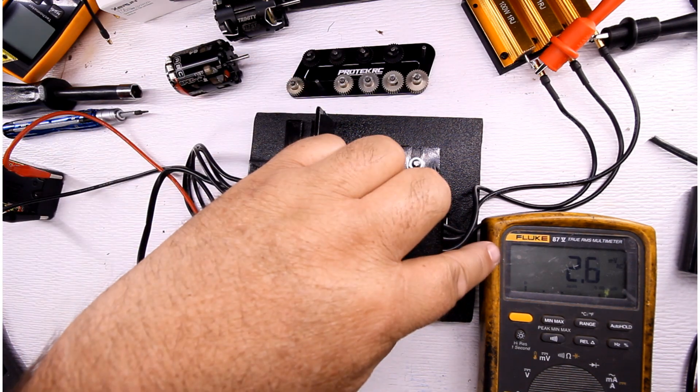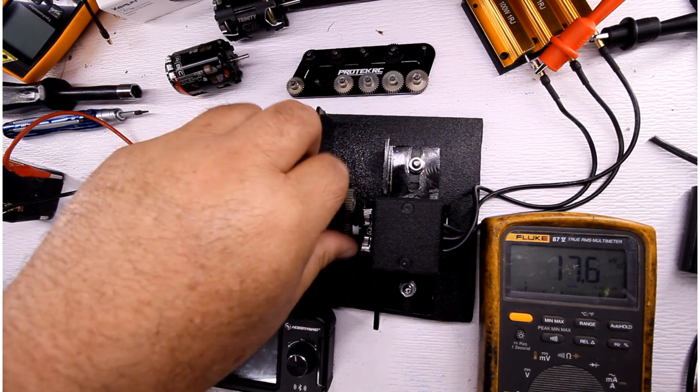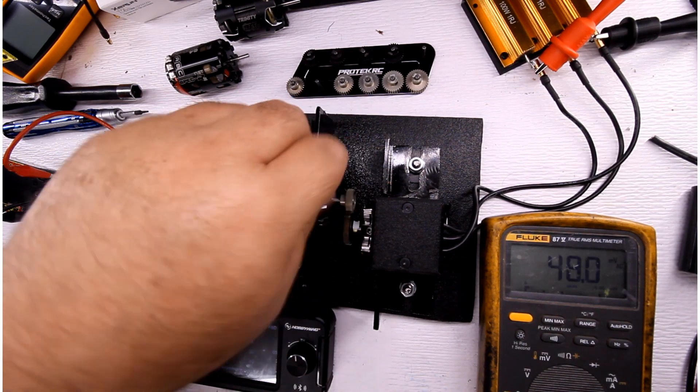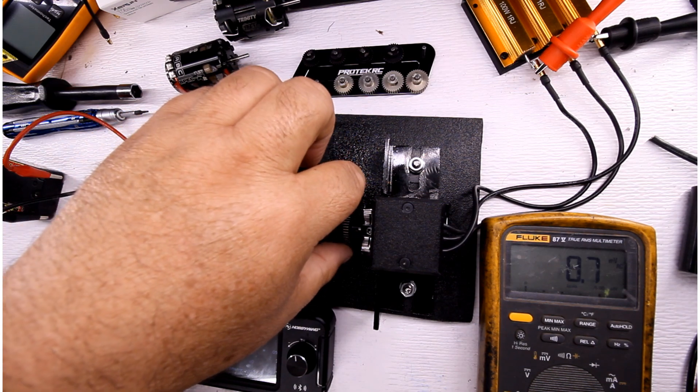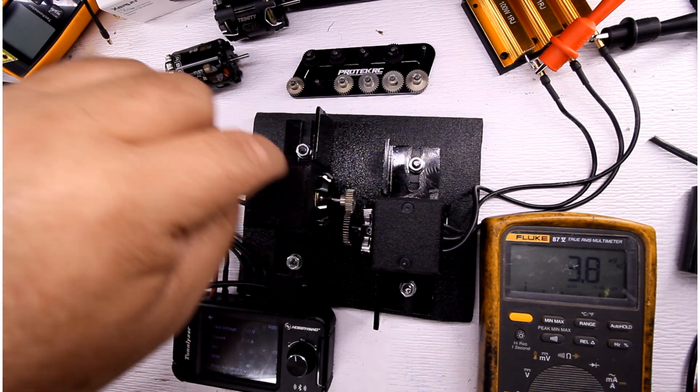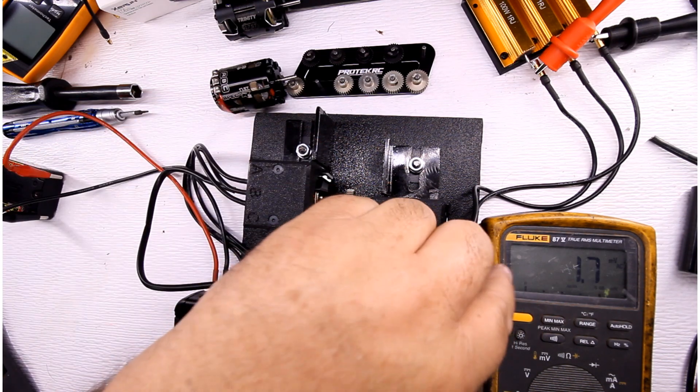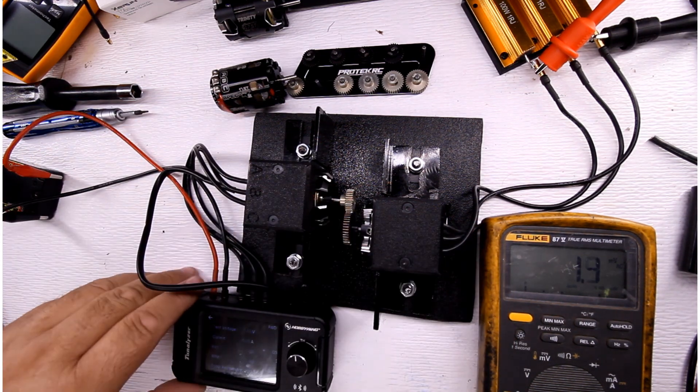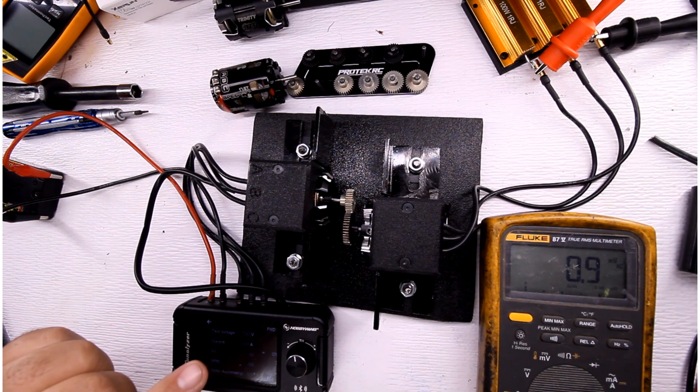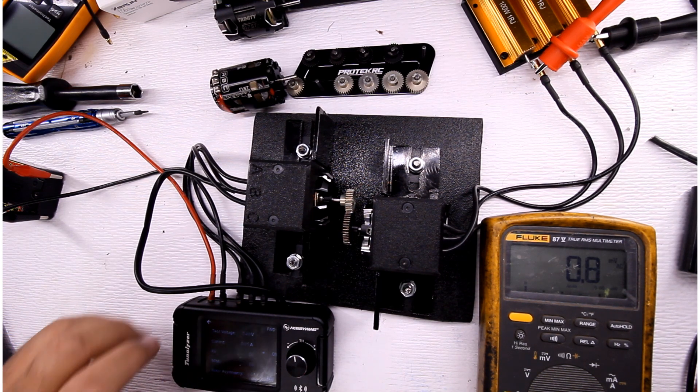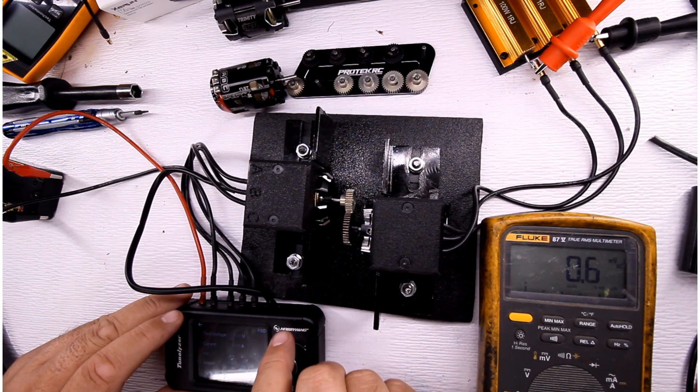Now, if you look over here at the meter, you see how I spin it, the numbers change. It's because it's generating power. So what I'm going to do is I'm going to get this motor to match the power of this one, and then we'll look at the temp and see how it works. There we go. Test number one with the Hobbywing G4R.